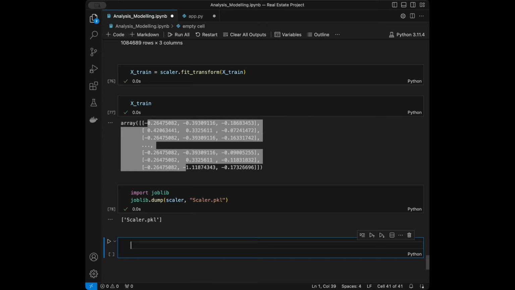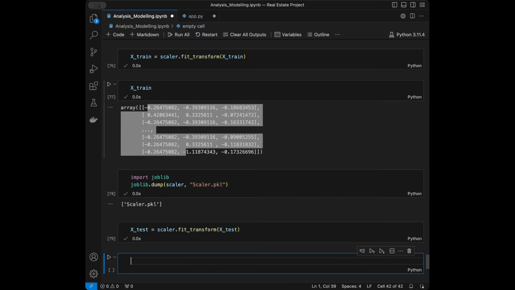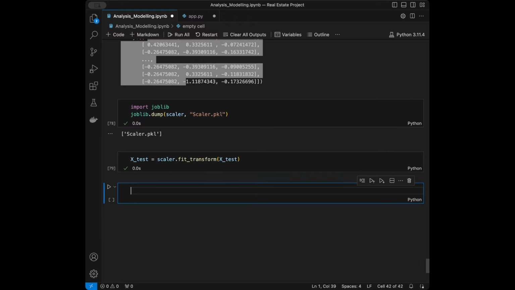As the next step, we are going to scale our x_test, like x_test is going to be scaler transform, not export, scale. And now we are ready to train our model.